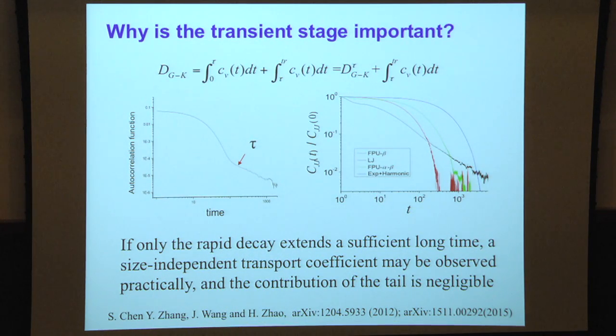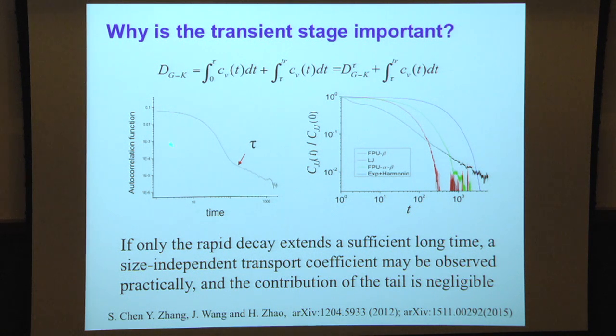Let me show such an example. This is the decay behavior of the autocorrelation function of the gas model, the two-dimensional hard disk model. I will show you the details later. And you see in this case, there is a first decay, an exponential decay, and then it tends to the power-law decay. So this area is called the kinetic stage, and this is the hydrodynamic region.